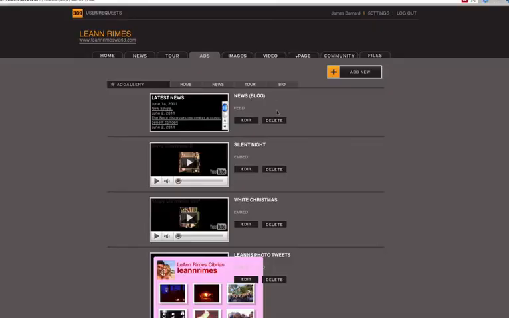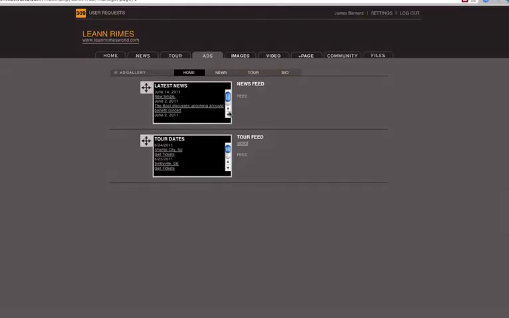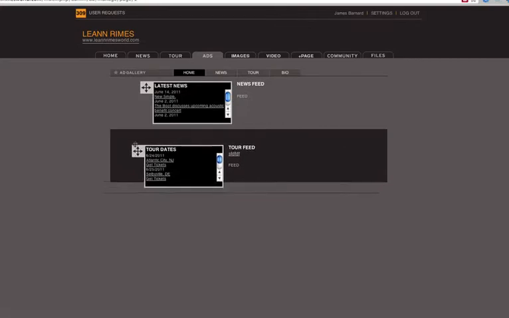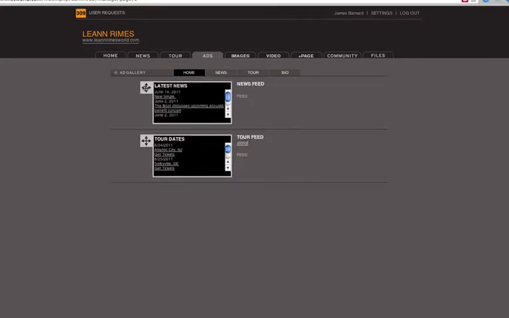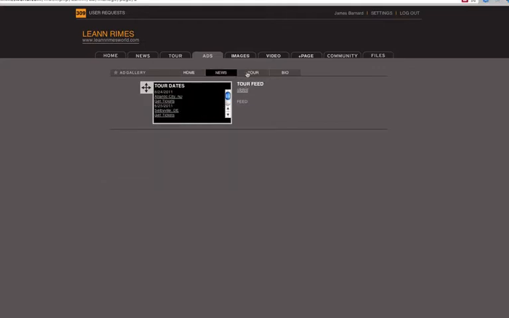And the cool thing is on the back end, whatever pages you have it enabled on, it categorizes it, and you can basically drag and drop the order. So it's really easy to use. It's like, oh, I want the news below the tour, or I want the news above the tour, and you just do it. You don't have to click a bunch of numbers and weird stuff. So it's really easy to use in that sense.